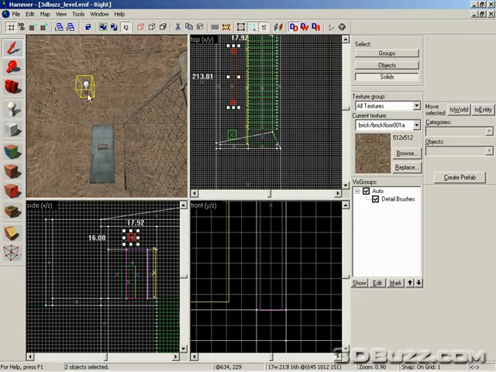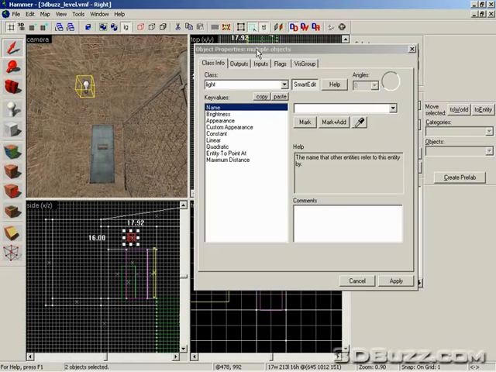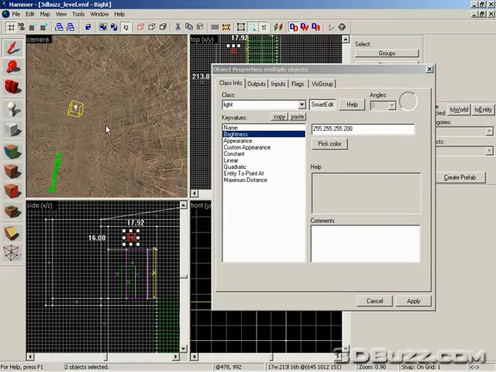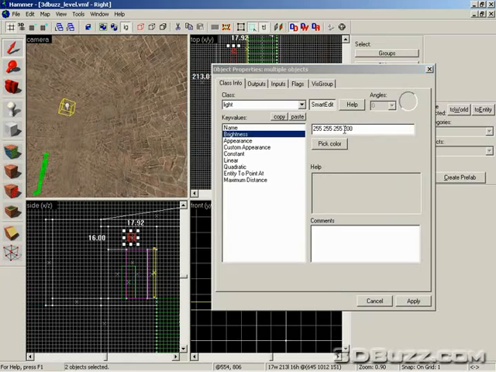I'm going to hit Alt-Enter to bring up the Properties menu and go to Brightness. If we selected both lights, if you remember, we can adjust the settings of them at the same time. Okay. And we're going to adjust the brightness just a little bit. So we have this, oh, not like that, like that. Yeah. Wow. We're now inside the sun. Nuclear. That should work okay for now.